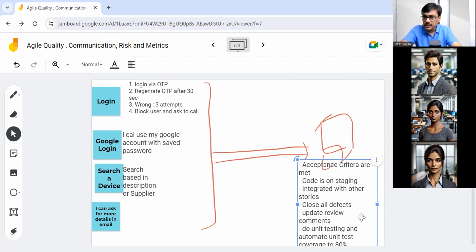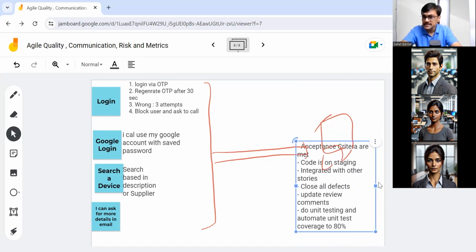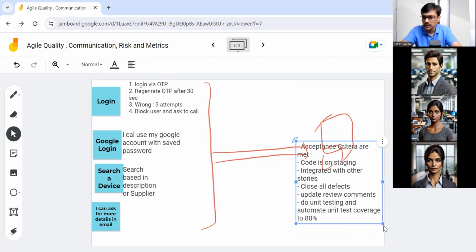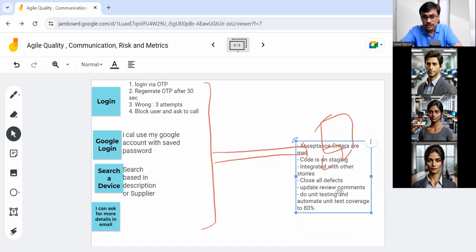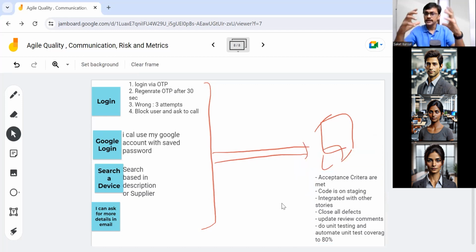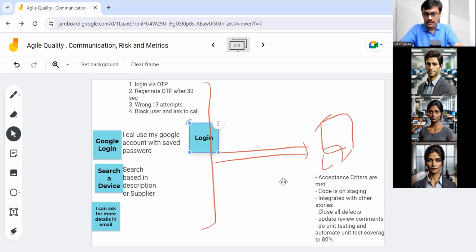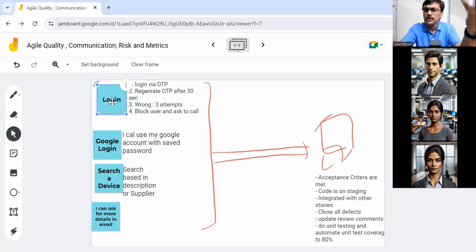Now, it can have internal quality topics as well, because as a project team, as a stakeholder, you want to make sure that without unit testing, I don't want to mark a story done because it will be trouble for me in future. So that way you ensure concrete quality with the help of the definition of done. Any story coming has to meet acceptance criteria in front of the user. Your business people may not go and check where the unit testing coverage is, but your quality department, you may have some group, will check whether you are meeting the unit testing coverage before you mark the story done. If you are not meeting it, they will not mark your story done. So this is what we call definition of done.